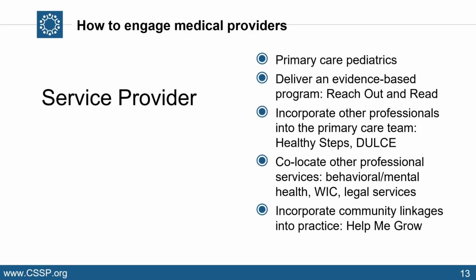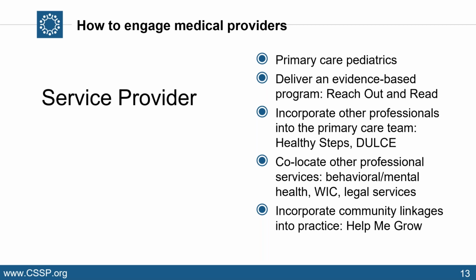So as we mentioned before, there's direct primary care pediatrics and all its different facets of caring for children and families. But there are other additional things that some providers are doing and many would like to do, such as delivering an evidence-based program within the medical setting. And Reach Out and Read is probably the most common example of that, an evidence-based program in which primary care folks integrate a new children's book into well child checkups for children up to age 5. And as they do so, they model and share that back and forth interaction between children and their caregivers, and how that supports positive social emotional relationships, as well as the development of communication and language skills.